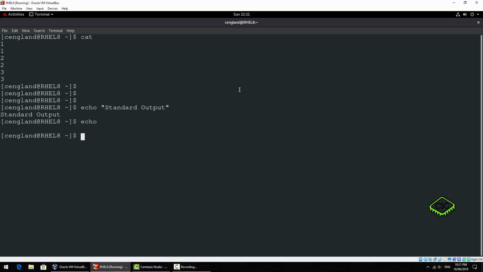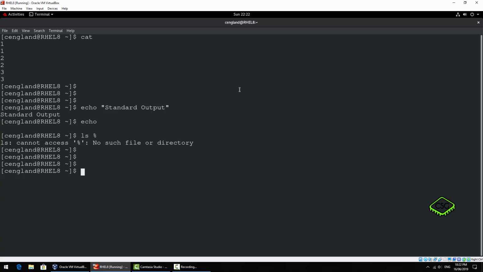Standard error. Let's do a very simple example I can think of right now. If we do an ls against the percent sign, you can see that's the error there, standard error: ls cannot access percent sign, no such file or directory. Very simple. You can also redirect these streams. You may want to use those streams for output into a log file or another script as an input. So there are lots of options around the redirection.